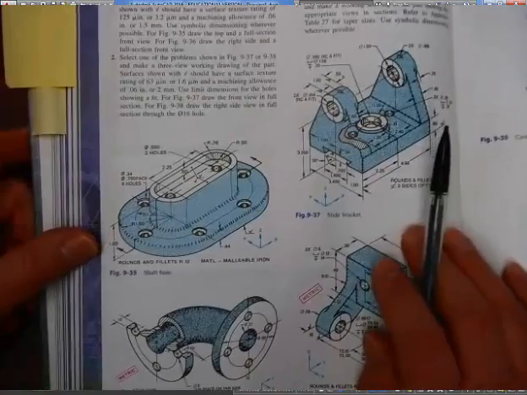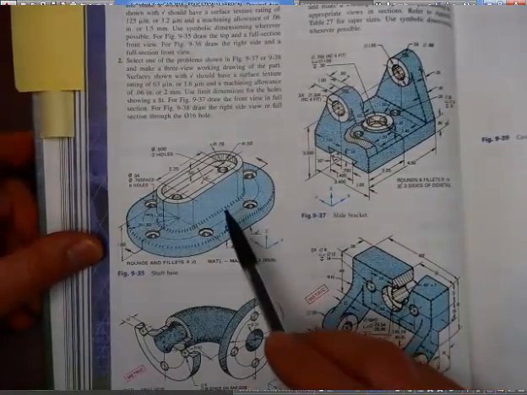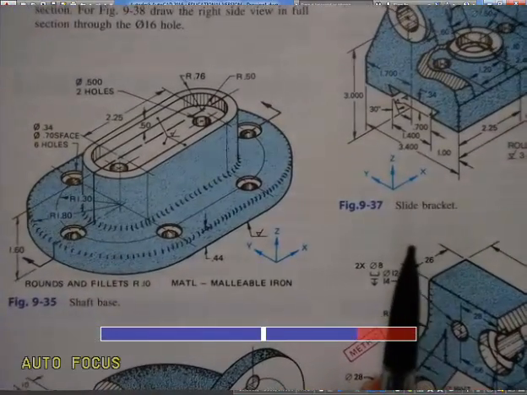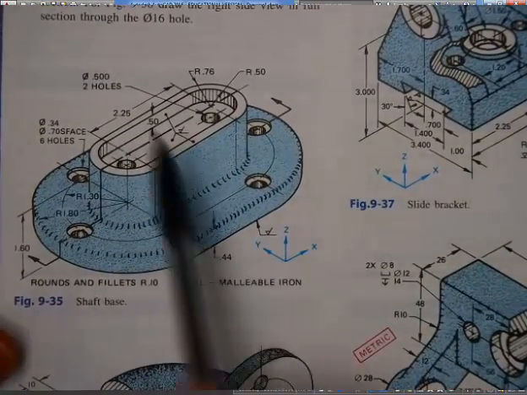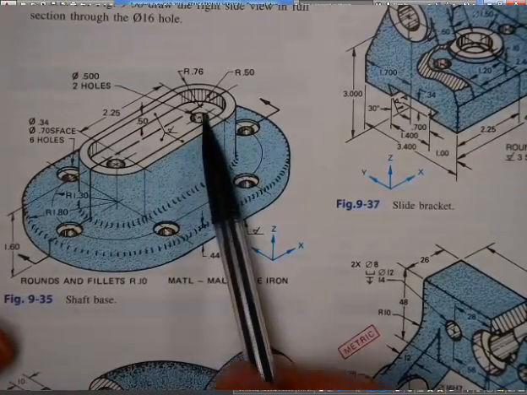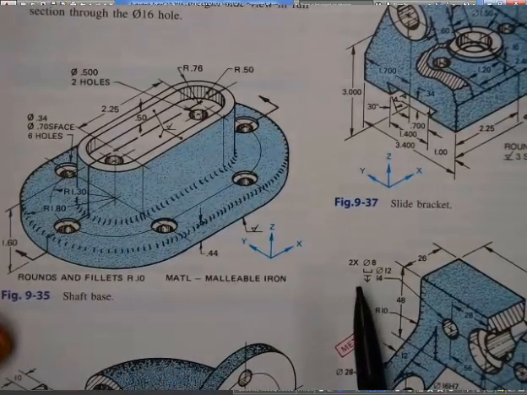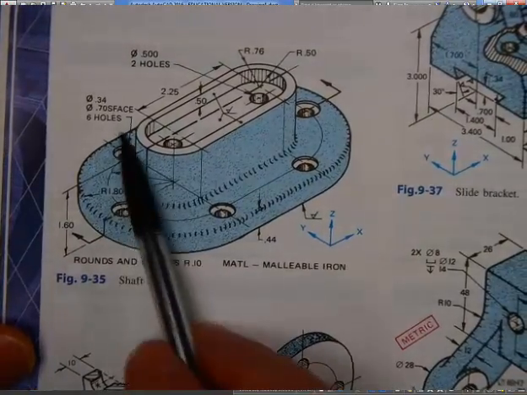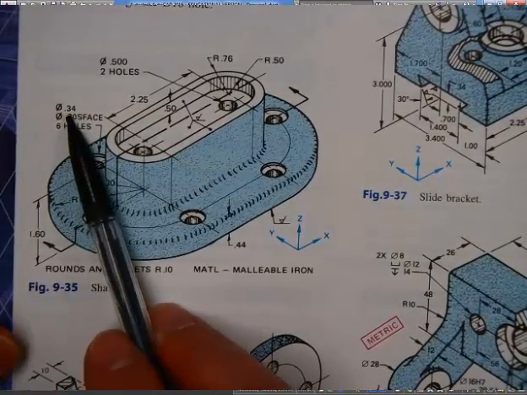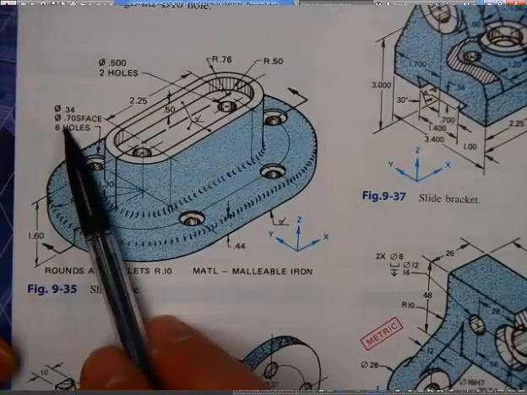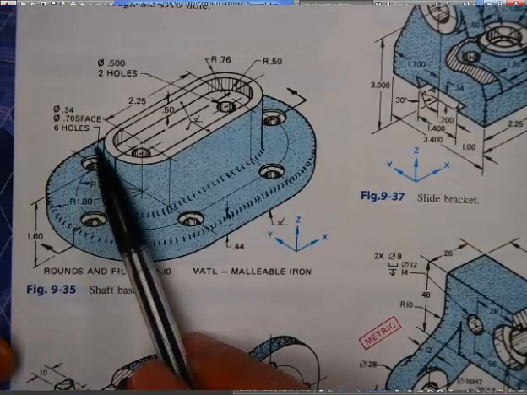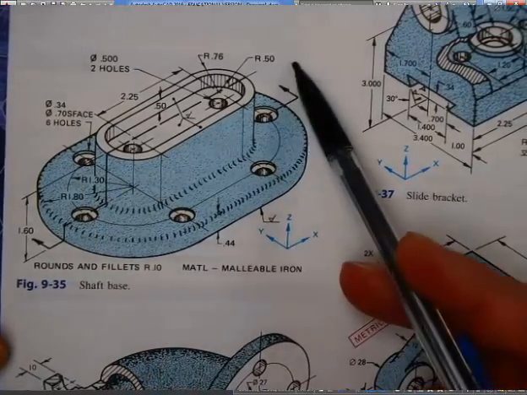And then the other thing that I want to point out to you is a question that I get a lot, and that is when you have a hole, if you're not given a depth, that means it goes all the way through. So for example, diameter 0.5, 2 holes. It goes all the way through since you're not told otherwise. But we also have some counterbored holes, or spot faces actually it looks like. Similar idea. So diameter 0.34 that goes all the way through, and then a spot face of 0.7. And remember, on an English unit drawing we can just go down a 1/16 of an inch, or 0.0625, just enough to cut through there.